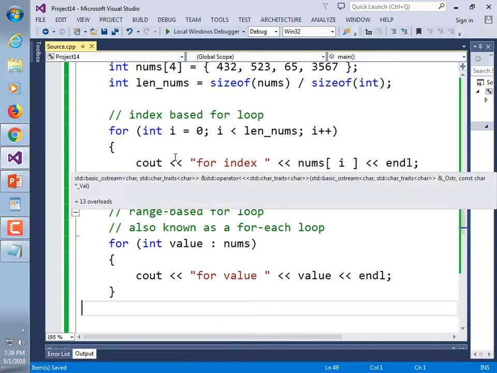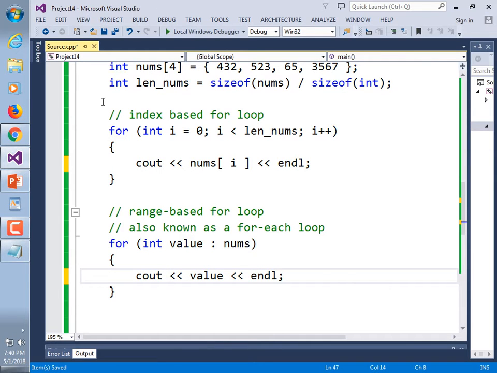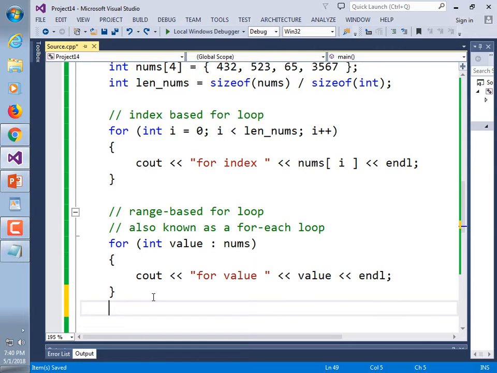Now I kind of made the print statement a little bit noisier by having this string here. If we deleted it, you'd see how much easier one looks than the other. Maybe don't make this change that I'm making here, but look at it. Which one of these is easier to write? That one or that one? I think the second one is easier. The only time you have to use this one is if you have to have an index value, like if you're accessing parallel arrays, or if you're changing the array as you pass through it. You have to use an index-based for loop under those two circumstances. So I'm going to undo that. All right, so let's add that as a comment.